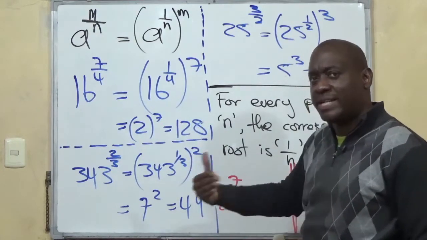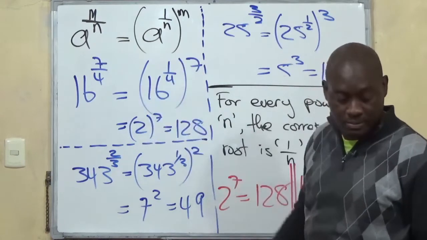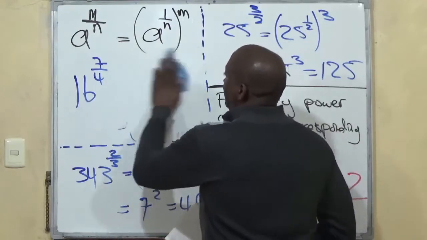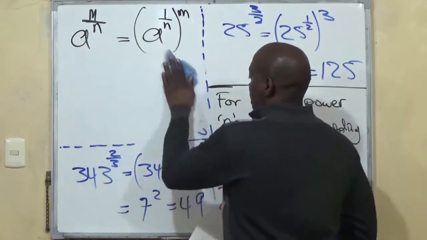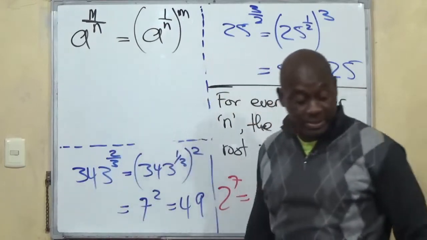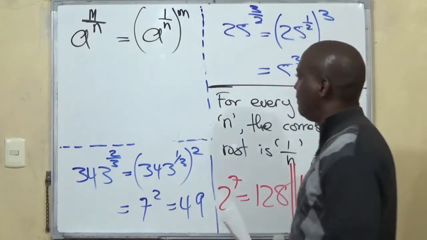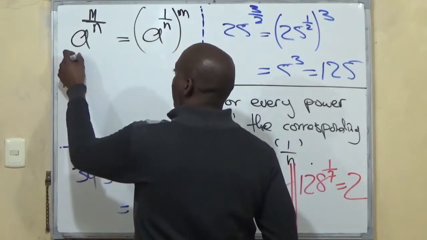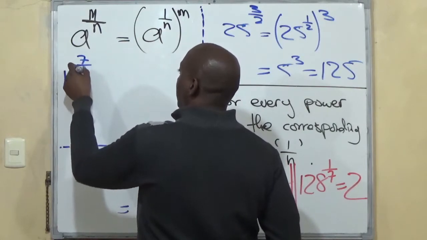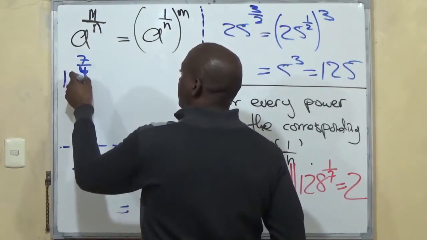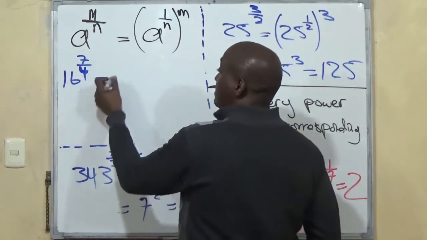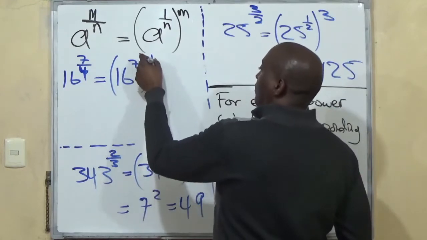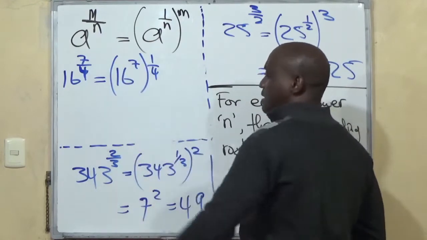So even if you're using a calculator, it is much easier to do this than it would be to do this, which is you could do the other way too, and you're getting the same answer. Watch, and we will demonstrate it. I could say that 16 to the power of 7 over 4, again invoking the commutative property of multiplication, is the same thing as 16 to the power of 7, all to the power of a quarter.